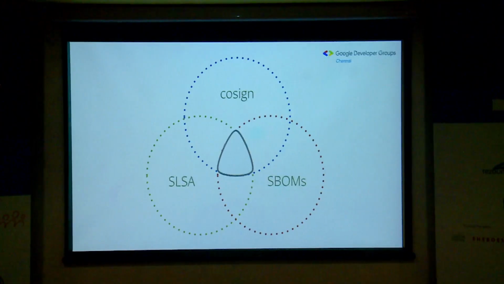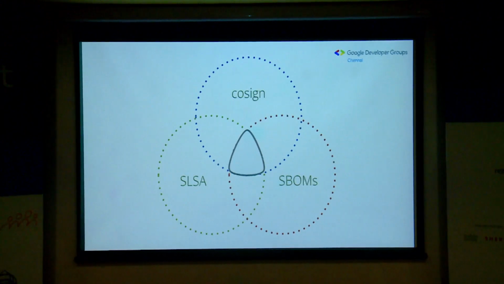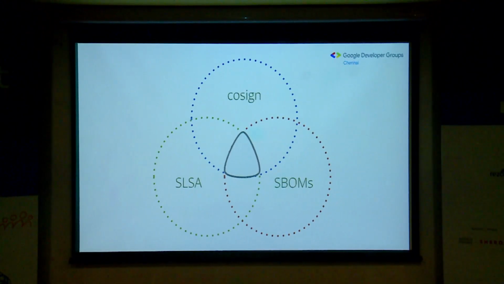Let's say your S-bombs, which is software bill of materials. Again, this is a concept that derives from supply chains themselves and is applied to software. And then SLSA, which is supply chain security levels for software artifacts. So that's another. Again, all of the projects and tech that I'm going to talk about today are open source. The problems are because of open source, and the solutions that we are driving are also of open source nature.